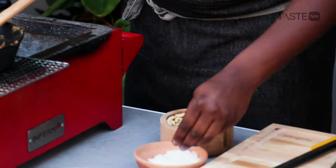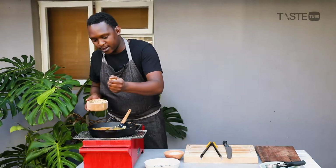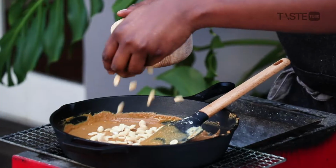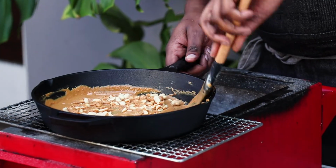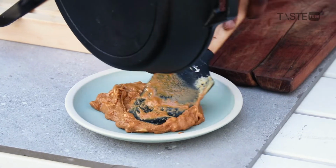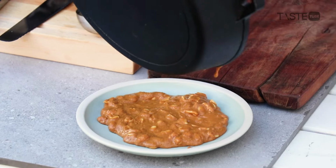It's so funny. So salt. Salt, chocolate and ice cream, best friends. Then peanuts. Not too crazy. Then once that's done, it's just much easier to pop it onto a plate to cool it down.